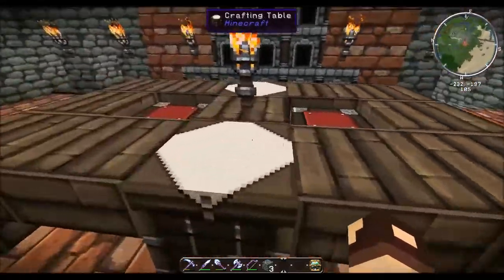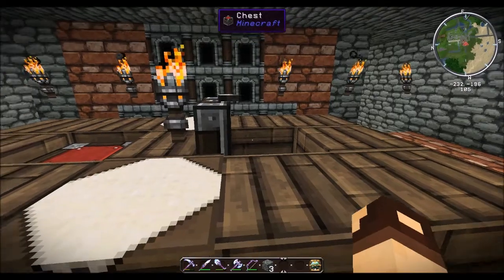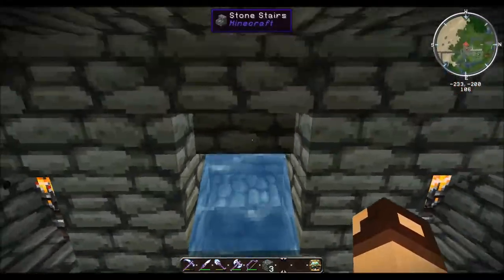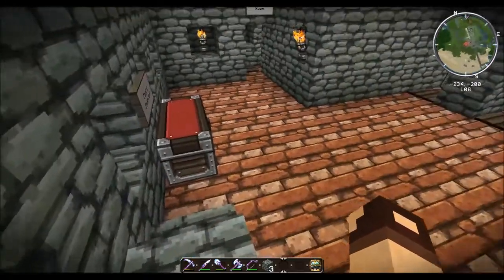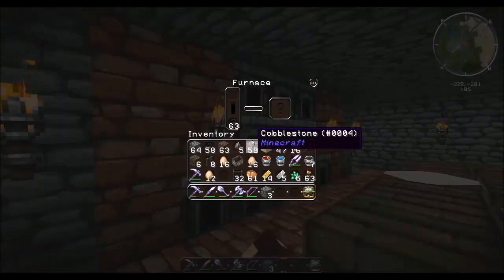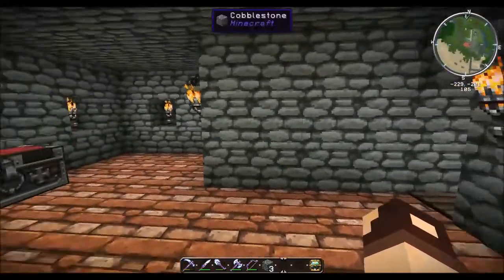This is my kitchen table that I set up. You've got chests for holding stuff, crafting, yada yada yada. This actually will take stuff all the way out of the castle via water streams. So there's a way to get rid of stuff. And then that's my coal and charcoal, my smelting array. Well, not array, but all my smelting stuff.